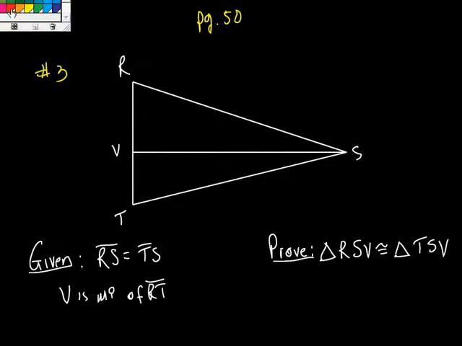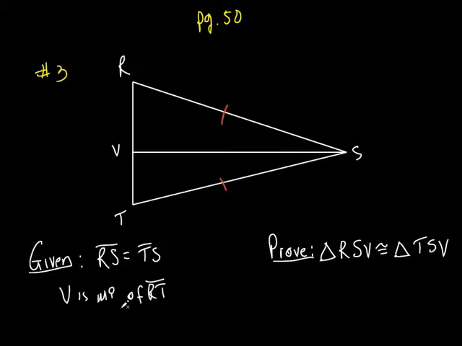Go to a different color this time. All right, you should be finished. I mean, it literally should have taken that long, okay? From when I told you till now, you should have been able to get done. So what do you do? You look at the given, and what does it say? RS equals TS, right? So you mark those two.